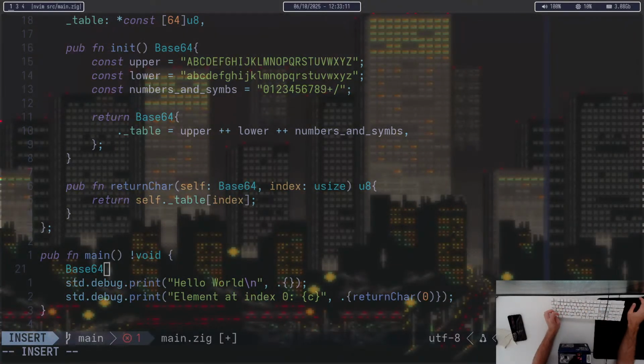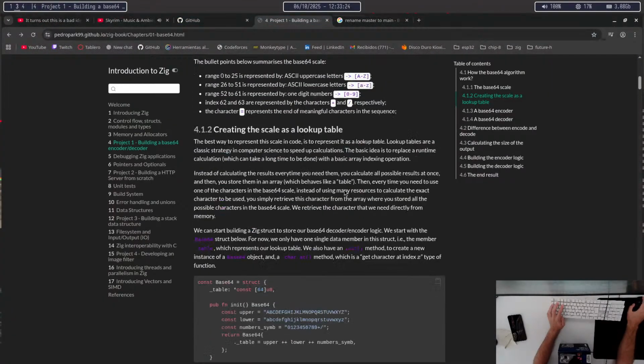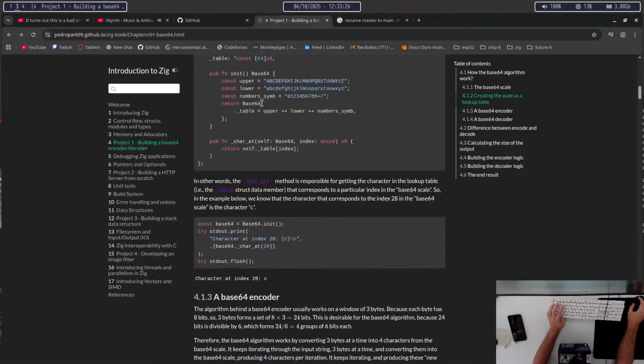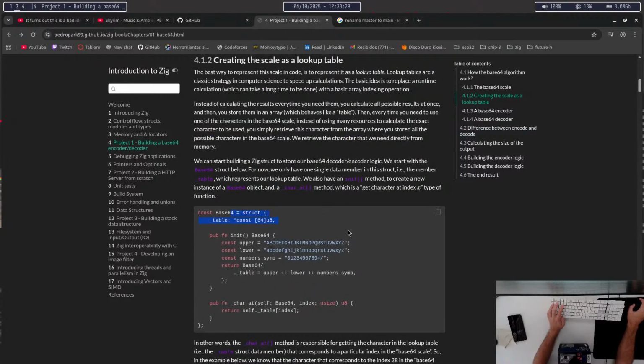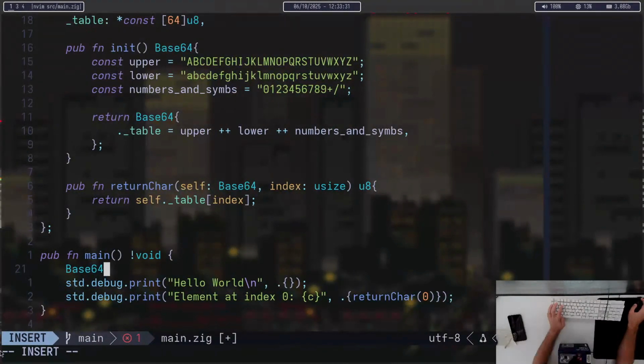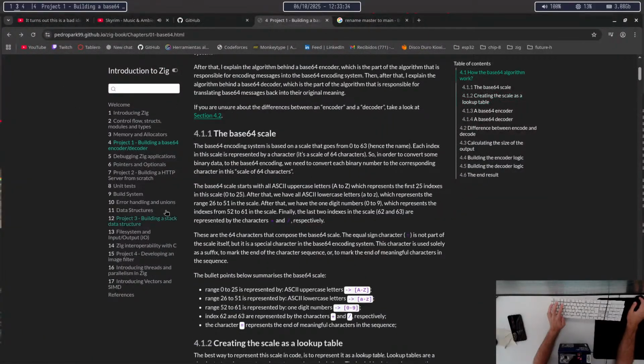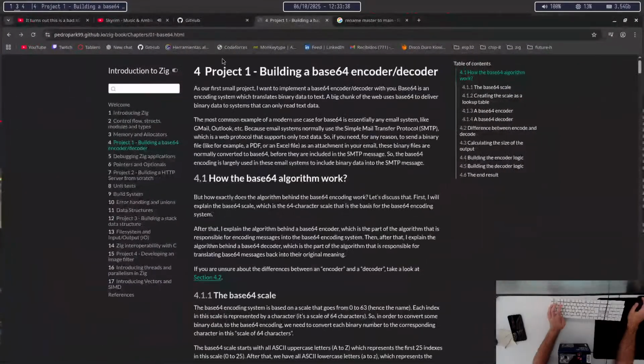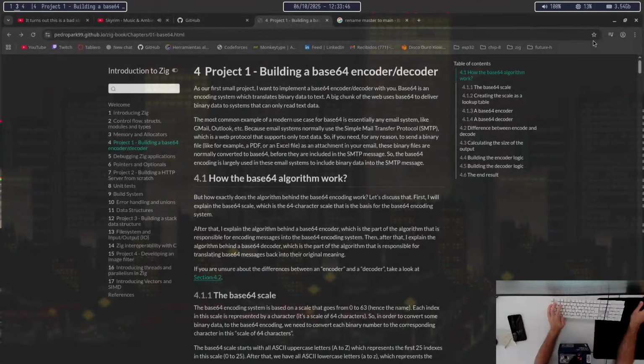Hey yo. Okay, I deleted the entire thing. My bad. What are you doing? I am learning Zig, which is a programming language similar to C, but I guess with some modern features. But yeah, it's like a modern version of C, basically. That's what I'm doing, and I'm using this guide here to sort of get a better understanding of Zig. That's basically it. And then now the first project that I'm doing from this guide is building a base64 encoder and decoder. That's it.